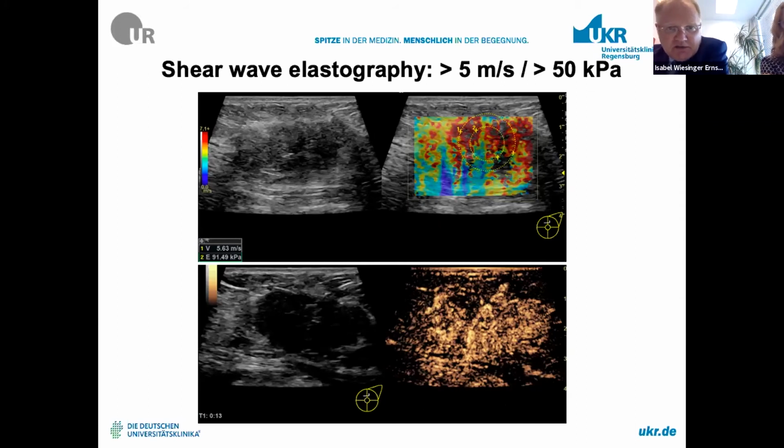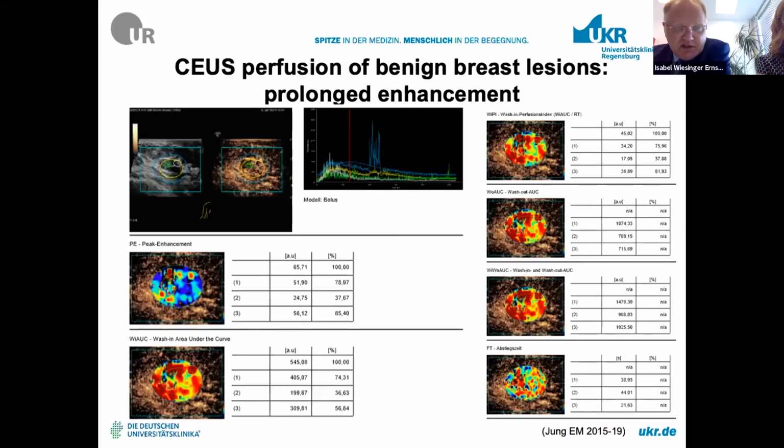From elastography, we have the criterion of enhanced stiffness of malignant tumors. But also from elastography, it is not possible to have a final decision about the tumor size. You need the early arterial phase, and look at this here. You could see that the tumor is up to 6 centimeters in size. Means we need the real decision about the tumor size using high resolution contrast enhanced ultrasound.